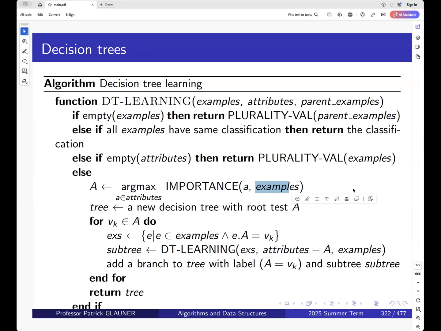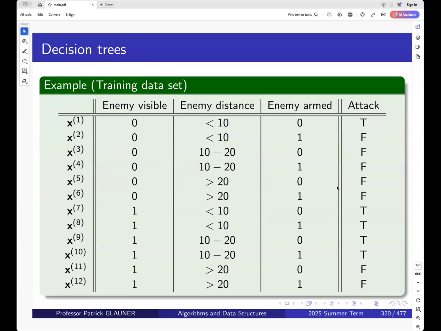So what I could see is, say from my data set, I have these 12 examples. I could try to calculate how important is this attribute in order to split my data set. How important is this attribute in order to split the examples? And how important is this attribute? We will later see how to calculate the importance.